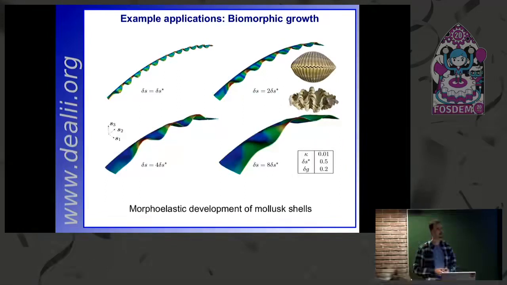Another one is if you want to simulate things like growth processes. This is an application from one of my colleagues in Michigan who wanted to simulate how mollusk shells grow. But there are many other things where you're growing, let's say, on industrial scales, right? So that's a process where it's not just the deformation of an existing solid, but you have the interaction between a solid, the stresses in there, and then the deposition from a solution, for example, of more materials. These are the things that we do pretty well.